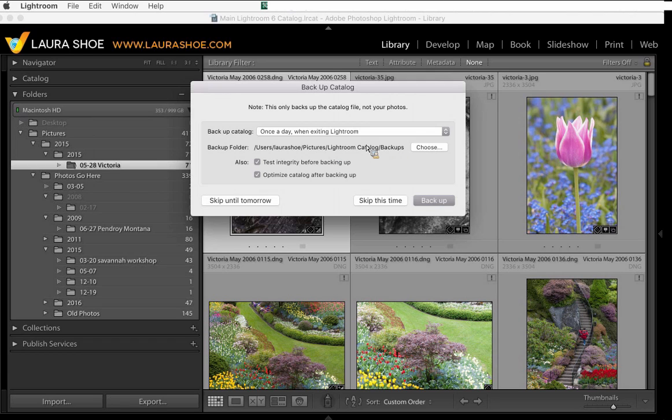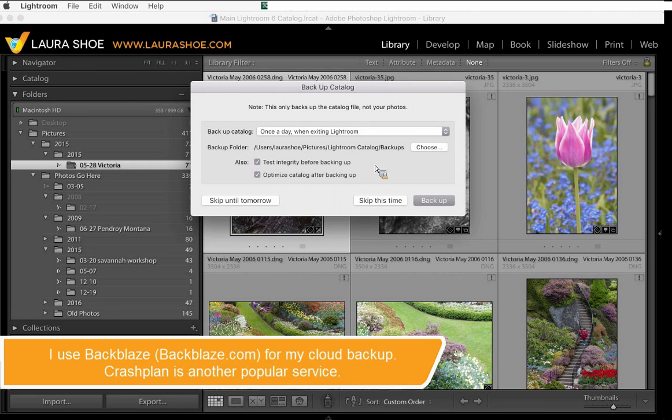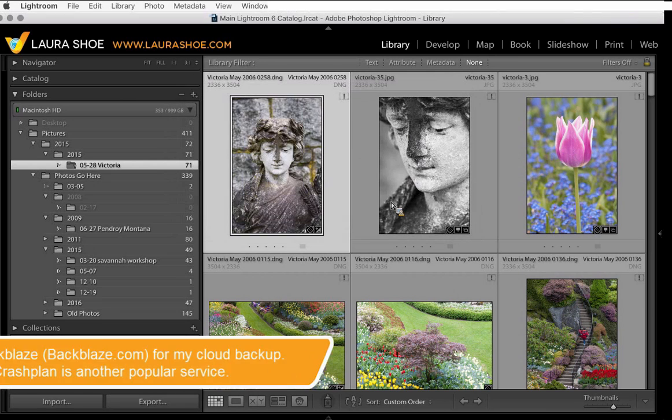I store them in my main catalog folder, but I want to emphasize that I have a backup program. I use Time Machine, there are other ones as well, that backs up everything onto another external hard drive. Actually, I have two sets of backups that go to two different external hard drives, and then I back up everything to a cloud service as well. Anyway, backups within Lightroom Catalog within Pictures, that's what I needed to know.